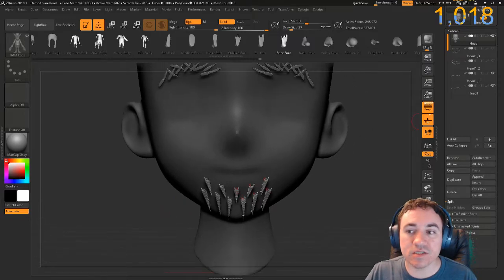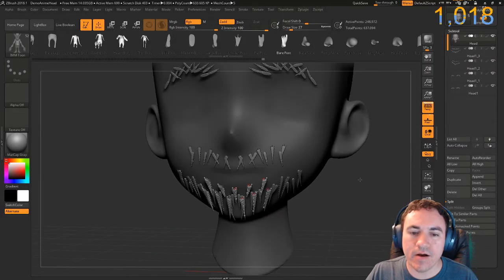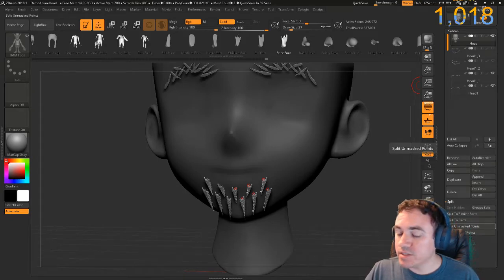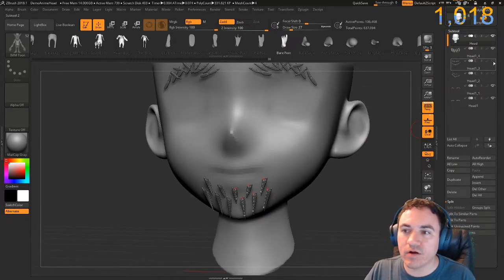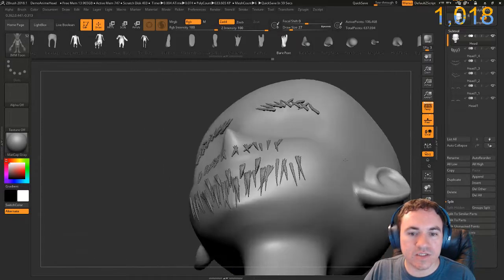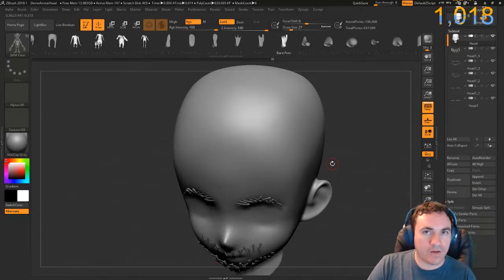Okay, let's see what this looks like with the rest of our facial hair. Okay, I like it. Let's hide those, and under split unmasked points. Still broadcasting. Just gotta check it every once in a while. Okay, split unmasked points. Awesome. Now we have our eyebrows and our facial hair. Let's just click anywhere to deselect our guides. And now let's work on his hair.